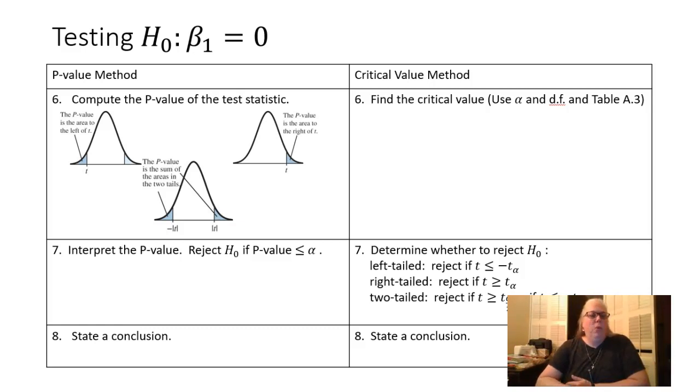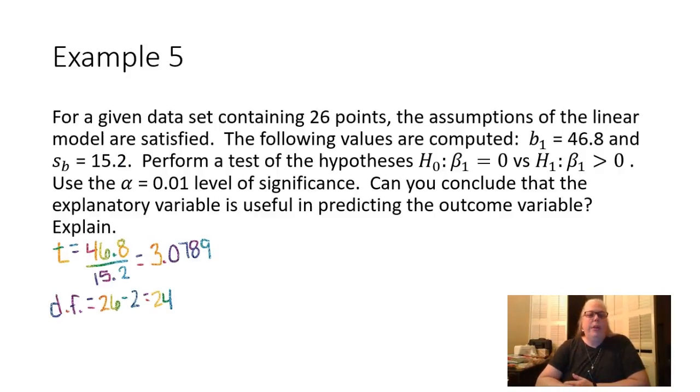Because if we wanted to use table A3, I would want to be on line 24, and then I would be looking for this number. And like I said, we would be getting an interval for that. So let's use the ALEKS calculator to calculate an exact p-value for this particular test. All right, I'll bring up the ALEKS calculator.